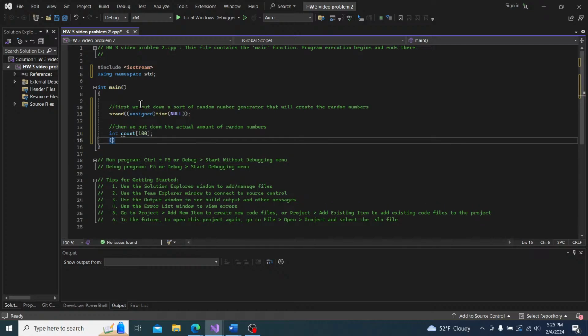Then we create the array, which gives us the number generation.